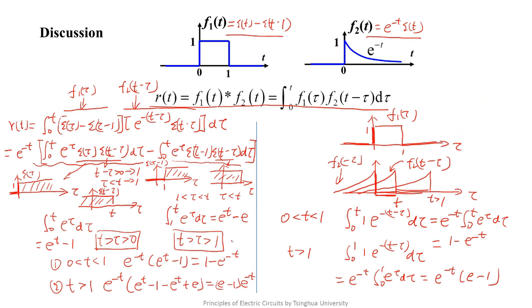You can compare the two methods. Of course, their conclusions are absolutely the same. In the first method, the valid regions of different epsilon tau are used to determine the limits of the integral. In the second method, the graphs of the functions are used to determine the limits of the integral. Obviously, the second method has its advantage.